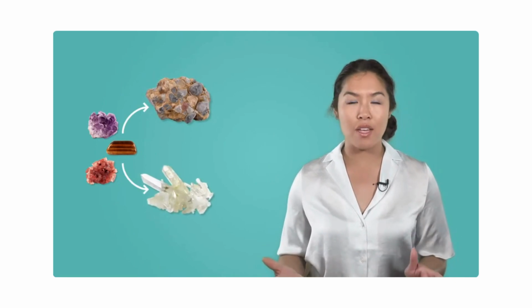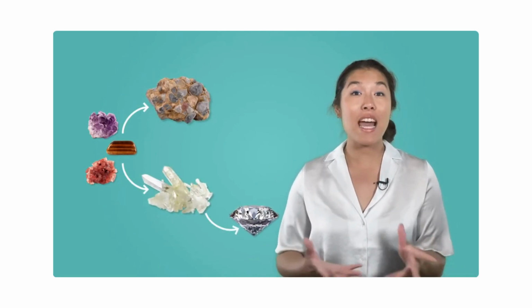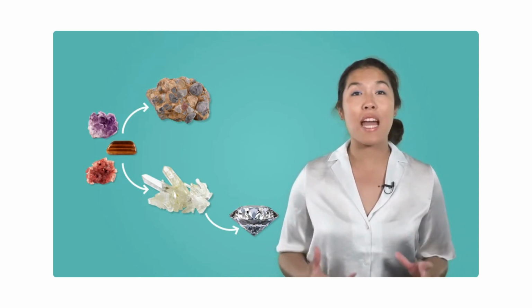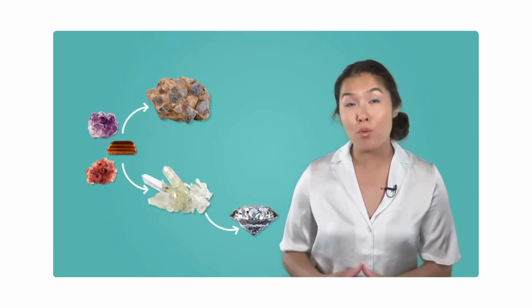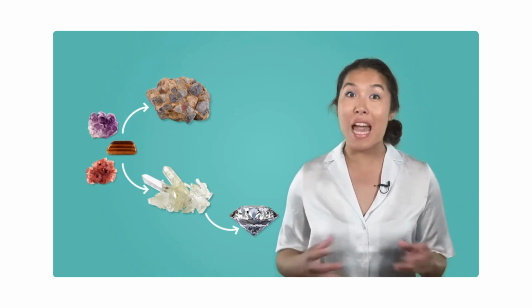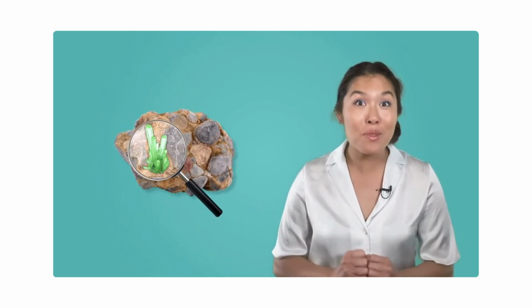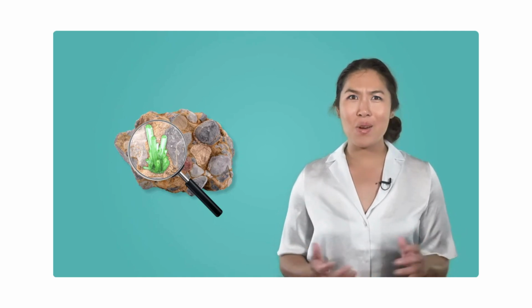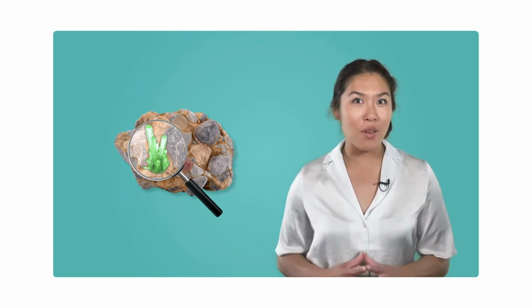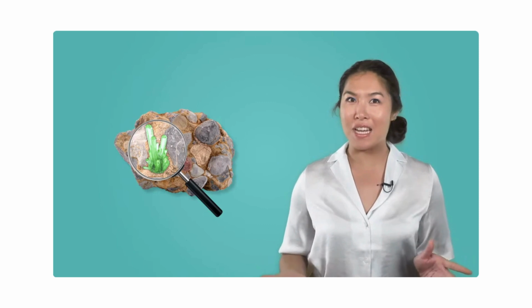So, we know minerals make up rocks and crystals, and that gemstones are basically just extra fancy crystals. But just like how there are overlaps in how igneous, sedimentary, and metamorphic rocks form, there are also lots of overlaps in how rocks, crystals, and minerals form. Many rocks actually have crystals and even gemstones inside them. So, how do you think this happens? How do the processes that form rocks, crystals, and gemstones overlap? Pause the video here and record your thoughts in your guided notes.